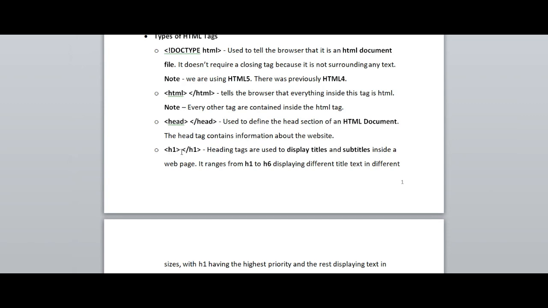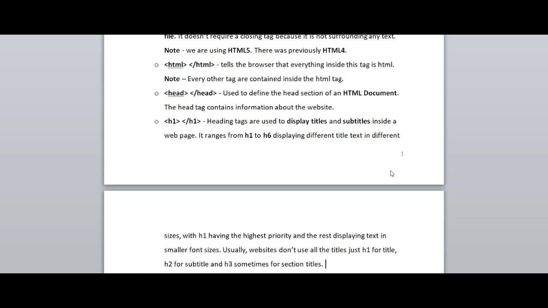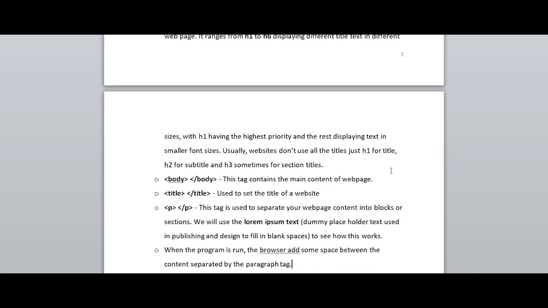Now let's come to the heading tag, which we'll see an example. We have H1 and closing tag, where H1 is the opening tag and /H1 is the closing tag. Heading tags are used to display titles and subtitles inside a web page. It ranges from H1 to H6, displaying different text styles in different sizes. So let me scroll down.